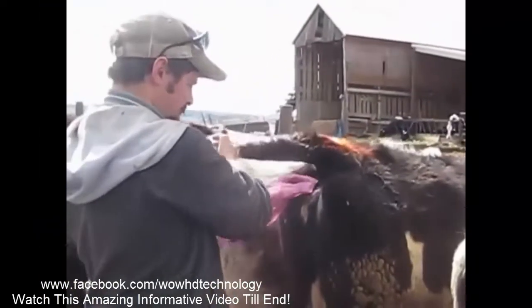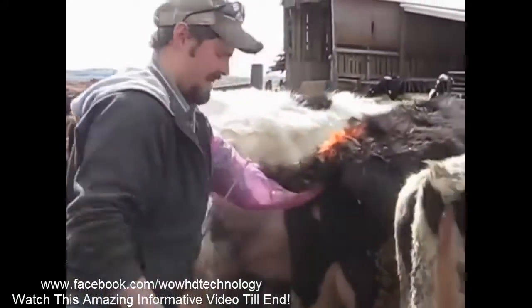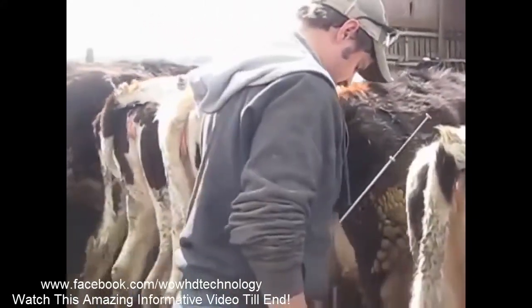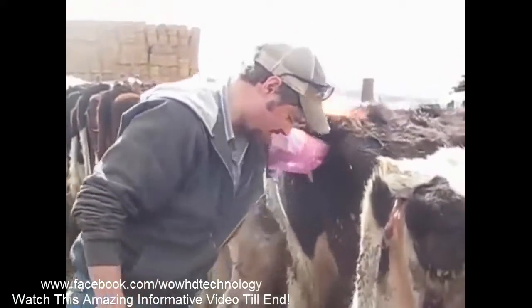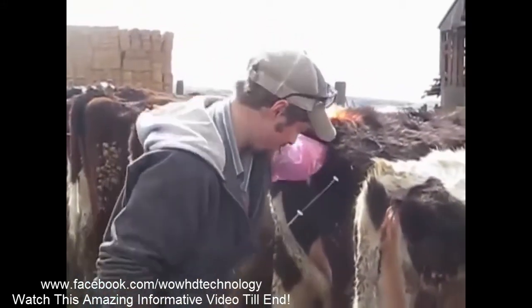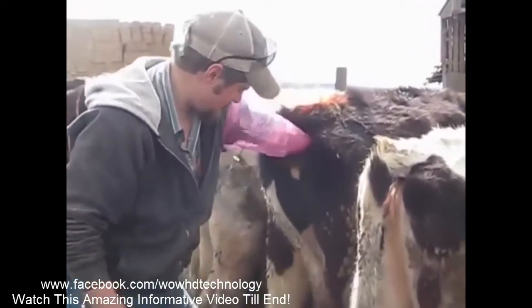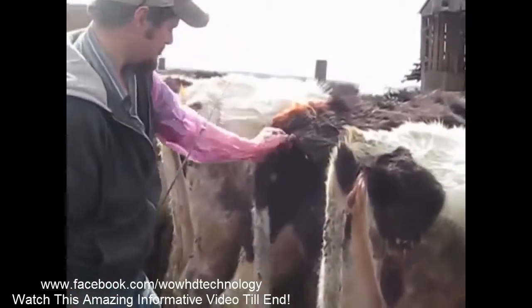Go over your left shoulder and go in the rectum, just like that. The first thing you want to do once you get in there, most times she'll be full of manure. You want to clean her out so that you've got room to work with. This cow doesn't happen to be very full, so I think I can do it without it. But just to show you, pull it just like that.